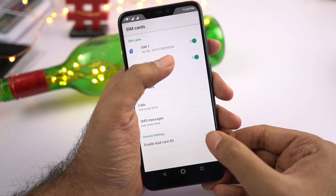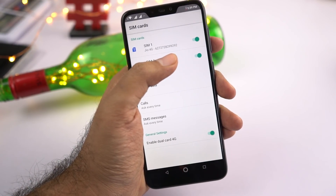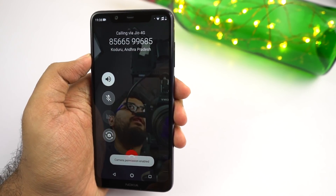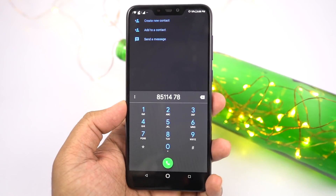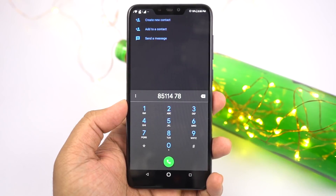Going on next, both phones support dual SIM with dual 4G and dual VoLTE. Nokia 5.1 Plus has support for native video calling right out of the box, while on Asus we can't make or receive video calls right out of the box — we might have to install a third-party application. So this is a small con for Asus M2.